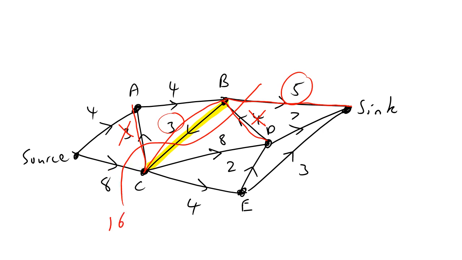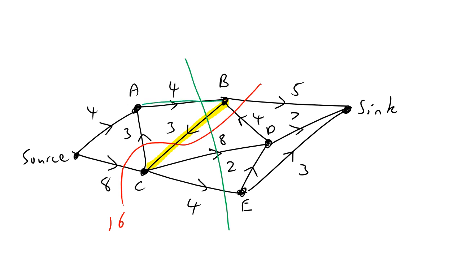All right, let's see if there's any change with another cut. So I'm just going to remove all that red. Let's choose green. Now, if I do a classic straight down the guts sort of cut, if I follow A to B, that's okay. But if I follow B to C, this time that's not okay because B is actually on the sink side of that line. If I go C to D, the 8 is okay. And C to E, the 4 is okay. So that one also has a cut of 16.